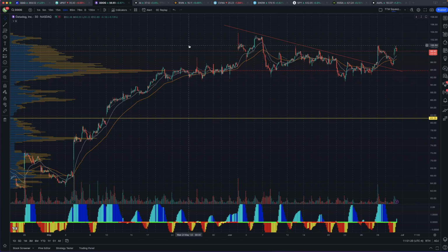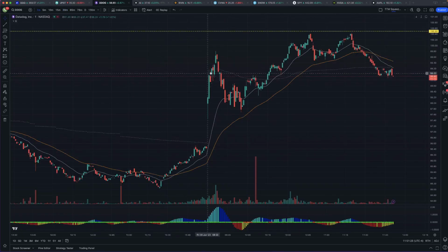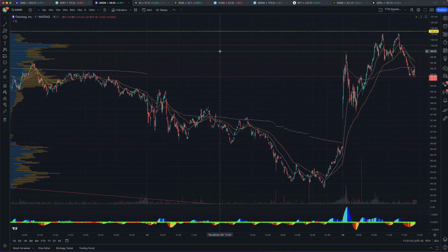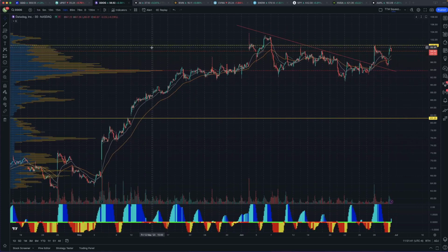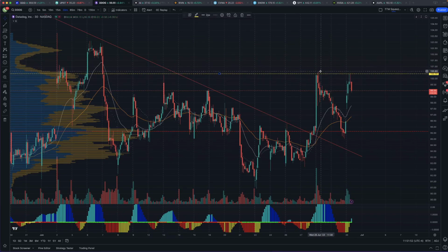I don't know that I would call D-Dog a breakout. It broke over its 1-day level, like its high from this morning, which I suppose you could call a mini breakout, but I'm looking at kind of larger patterns, and I think it came right up into resistance here, right? I think this is a resistance level. You've got one touch, two touch, three touch, and that's like a double touch right there. And now we're rolling. Does that make sense?